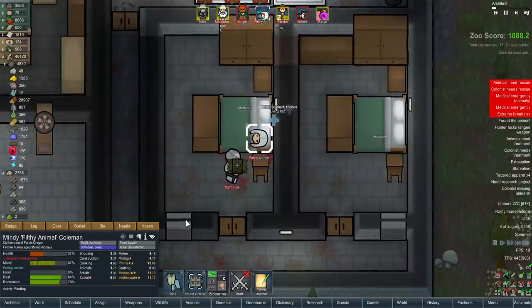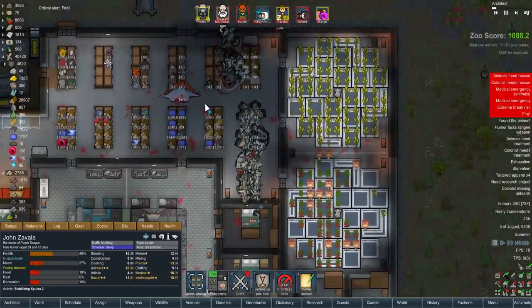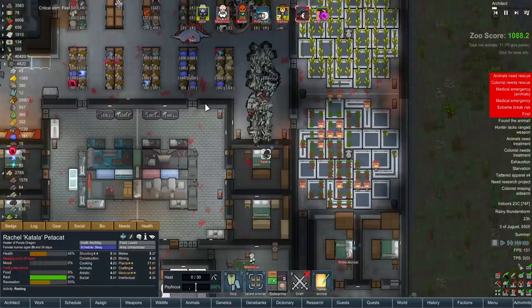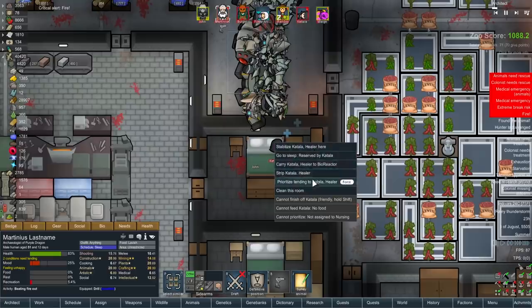Expert doctoring. 2 conditions. 1 condition. Boom. You're fine. Okay, John. John is good. Martinius is good. Burger's good. Filthy Animal's good. Rambo is good. Katala still needs treatment. Martinius, forget the fire. Let's go tend to Katala.